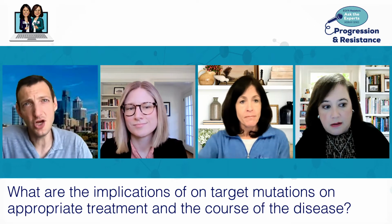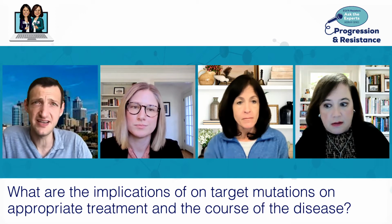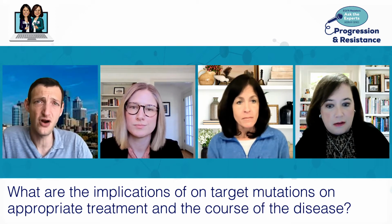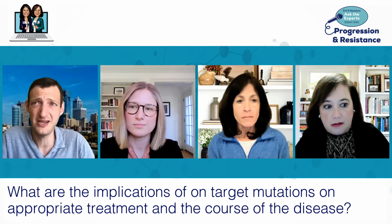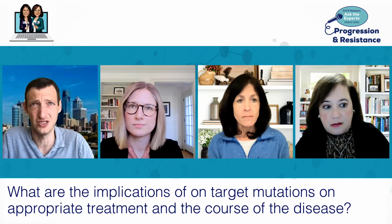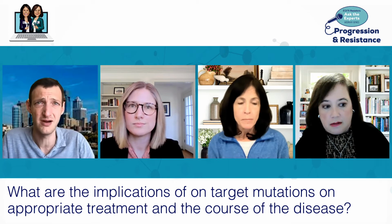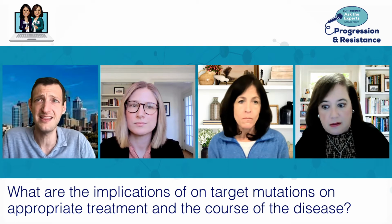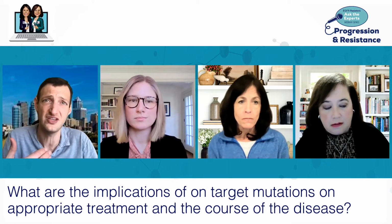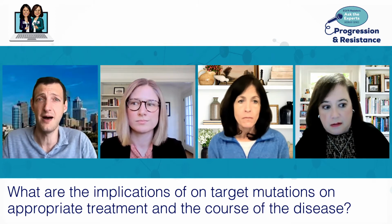So when we look at these on-target alterations, patients who have EGFR-based mechanisms of resistance tend to overall do better than patients who have off-target alterations, for instance, with small cell transformation or something like that. They tend to have a more smoldering growth pattern. But that's not universal. And I think a critical point is to get that resistance testing, and then I'll look at our panel of clinical trials that we have open.